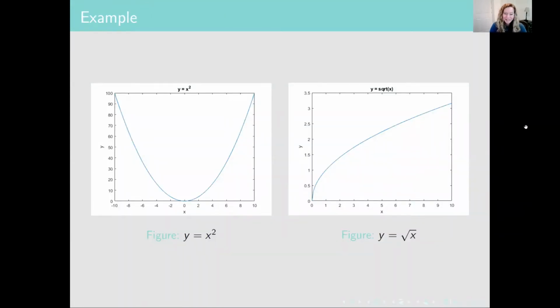Now, mathematically, we are talking about a field of mathematics, and so it makes sense to put a couple of equations in here. We can write an inverse problem such as, on the left, we have y equals x squared. So the inverse of x squared is going to be the square root of x. And we can see that on the right-hand side. So on the right-hand side, we have y equals the square root of x, which is the inverse of y equals x squared.